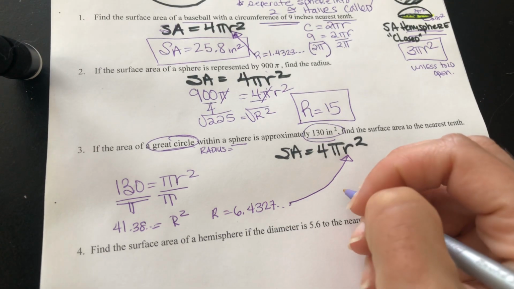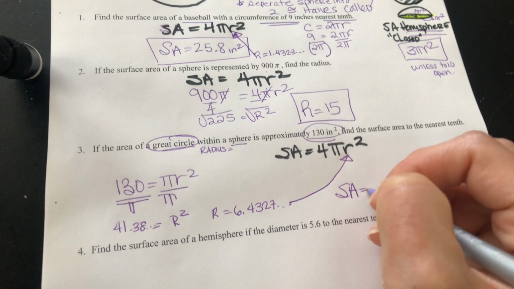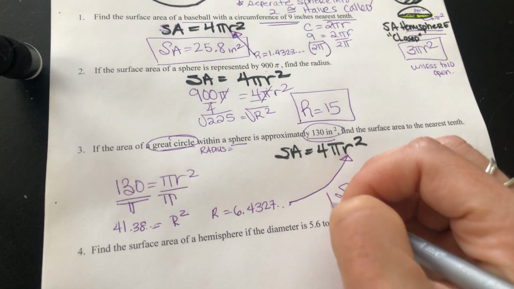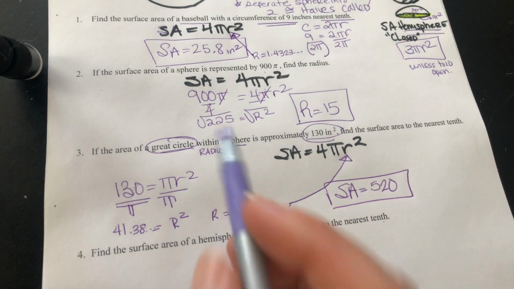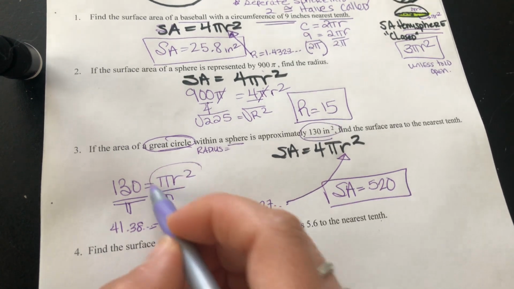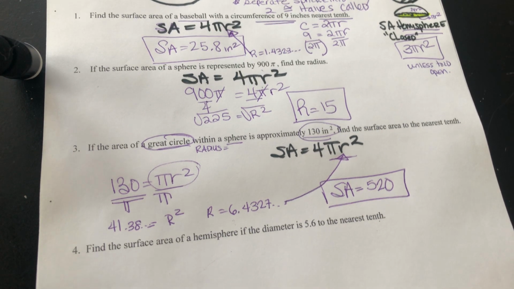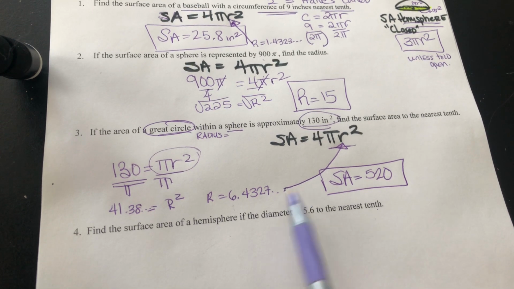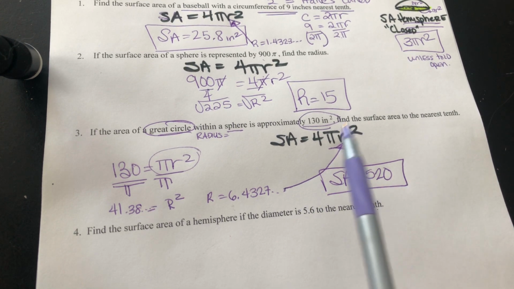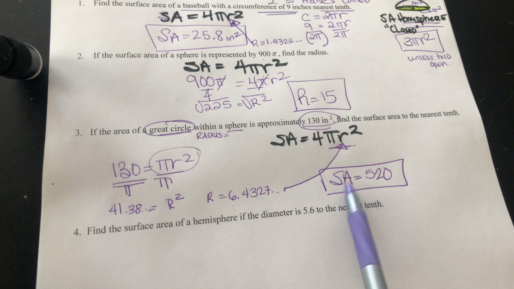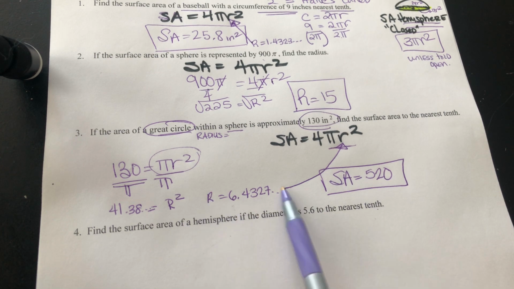Oh, I see. And yes, you get surface area equals 520. I hope maybe some of you noticed this and it's the same. I was doing it differently because your textbook did it differently, but I guess the textbook rounded this number early, which I don't like you doing, so don't do that. Just watch on your homework if the numbers are a little bit off for this one. I do not like you rounding early.